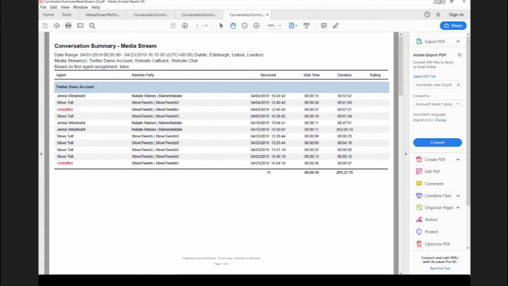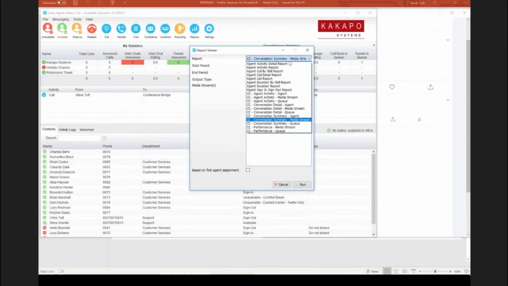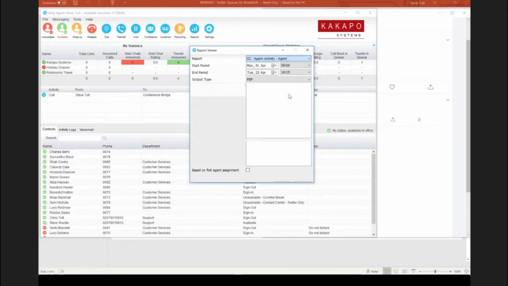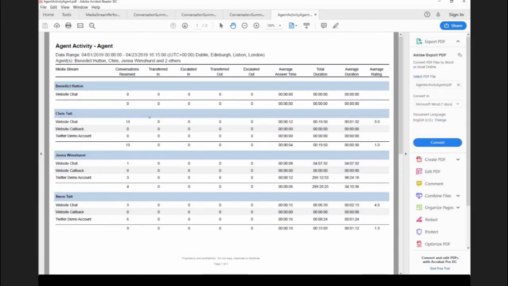If I run the same conversation over by agent, so if I run the agent stats, let's just run it for all these guys that are in this test queue. So again, I can break down Benedict. Benedict's only taking web chat, it looks like. But as you can see, for the other agents, I can break down what types of conversations they're taking and how long they're responding to them and all that kind of stuff. So I have actually blended this reporting capability here.